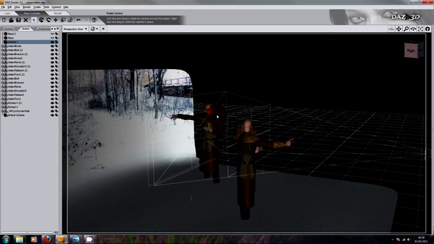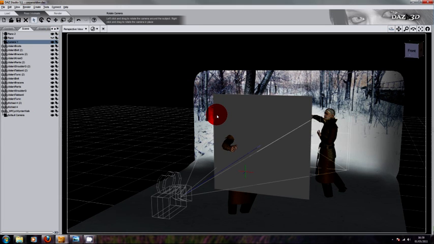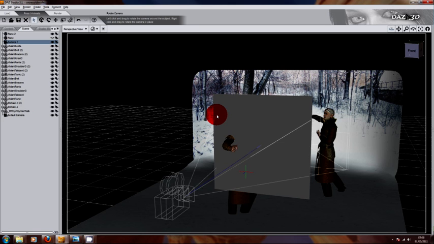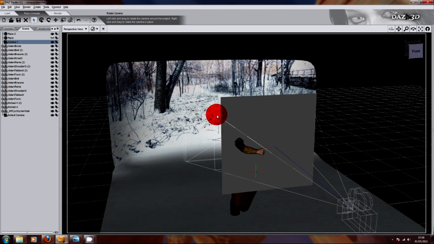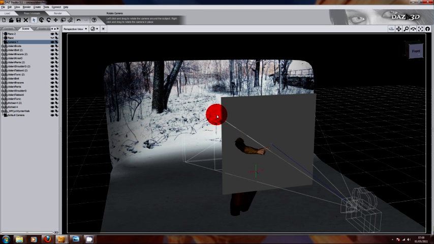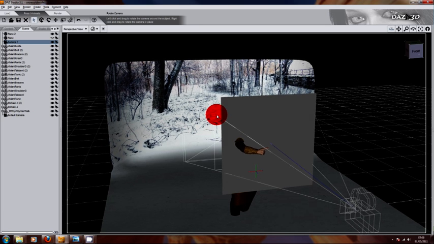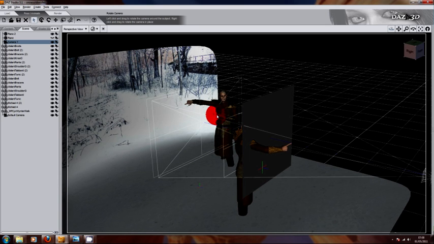So I'm going to need a plane, and I'm going to need to apply the snow shader to it. I've already got mine in place. There it is. There's my plane. I've got the snow shader applied. Default settings, of course. And as always, the shader won't appear until we actually render it. But when we do, that plane will turn into a big picture of snow.